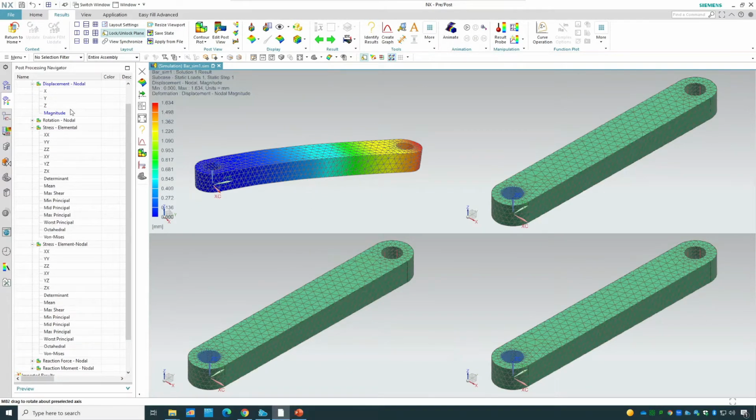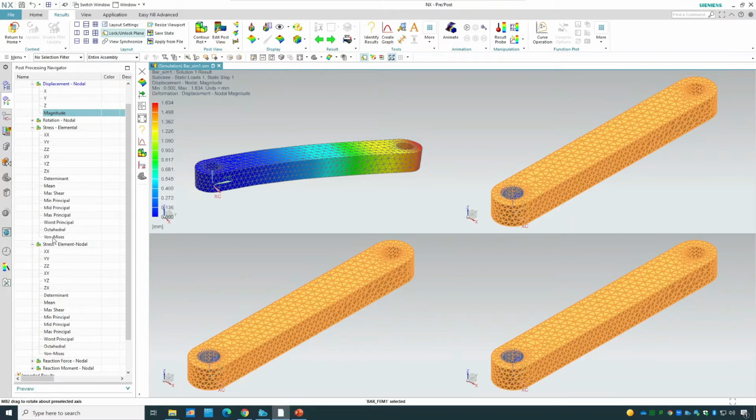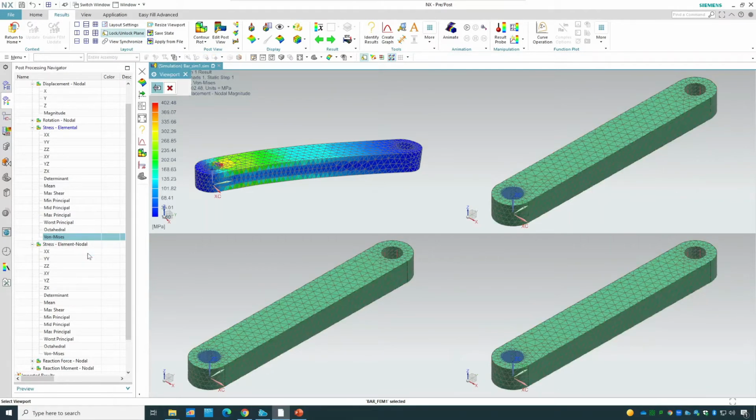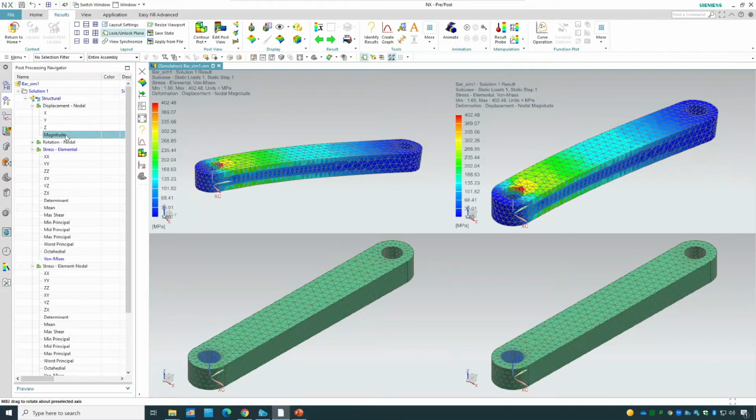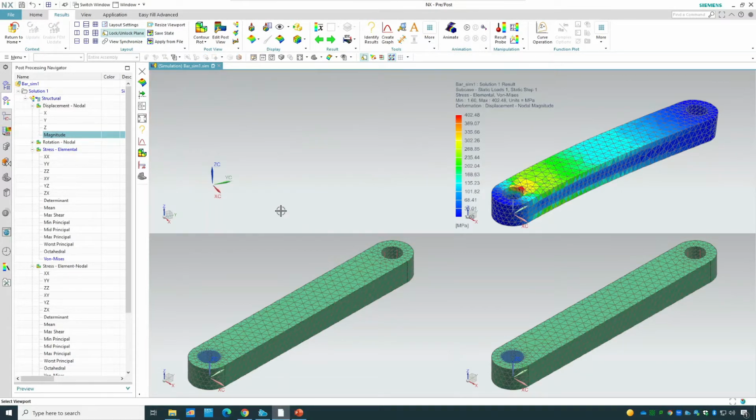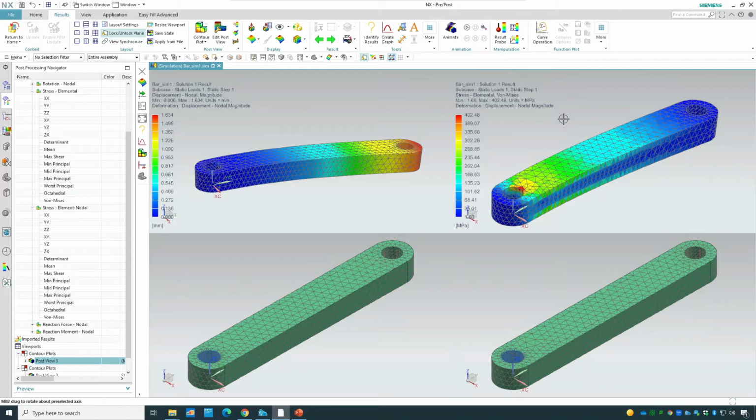For instance, this one, let's give it as the magnitude in here. I'm going to pick up this one and go there and apply the von Mises there. So I'm going to bring that one with the von Mises, right click on it, and click on new plot, and within new plot I would be able to pick where I want to have it. Let's click on there. The first one I'm going to leave as this one. So the first one is the displacement, the second one is the stress.